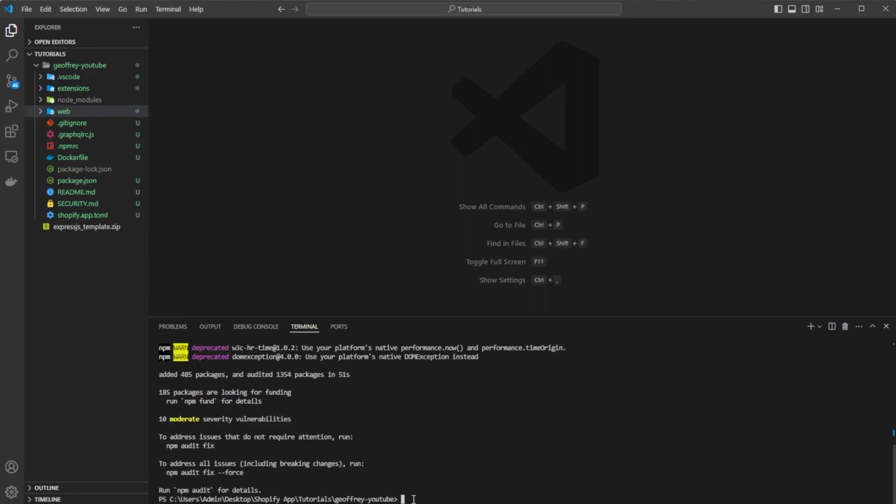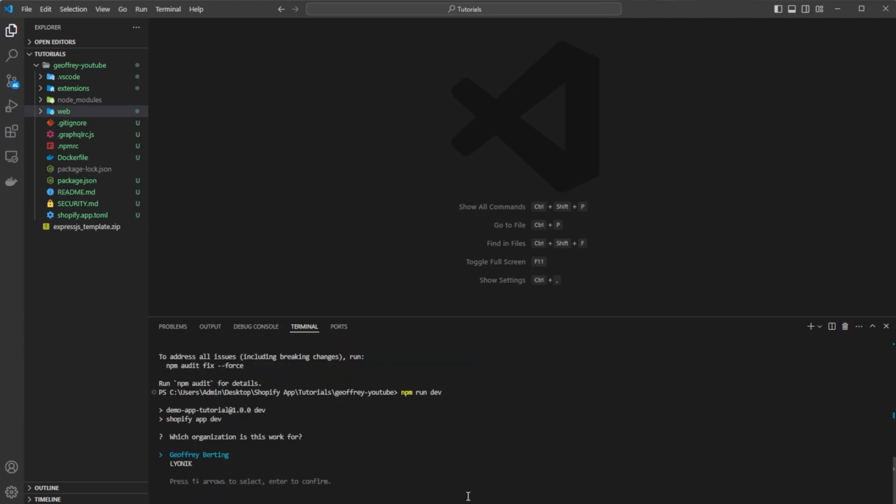Right, so that's done. So I forgot to mention that it is required to have your Shopify partners account logged in, and then you also need to create a test store in your Shopify partners account in order for you to proceed in the next steps. So if you already have that, the next step is to run npm run dev. So you will be asked what organization we're going to use. So this is your partner's account. So I have two at the moment, but most probably you will have one. So choose that partner's account that you have created.